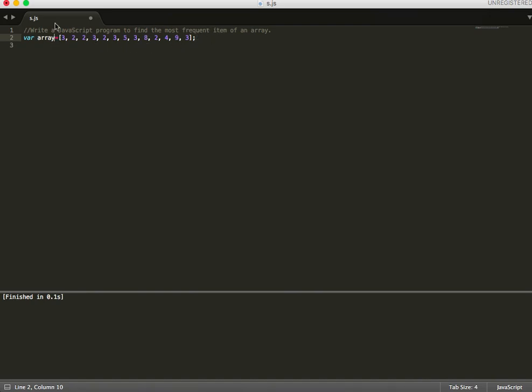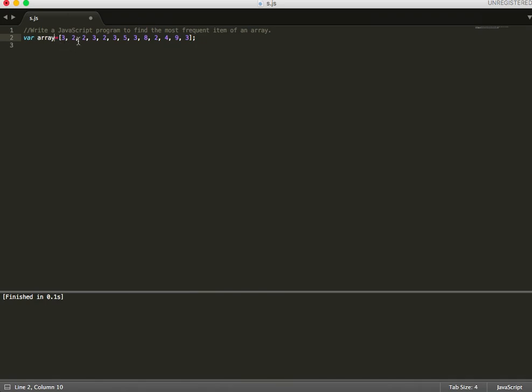So in order to find the most frequent item in this array, we should compare each number with all of the other numbers in the array. For example, we will create a loop and start with the first number in the array, which is 3, and start comparing it with other numbers till the end of the array. We will first take the 3 and compare it with 2, and then make an if statement, and if they are equal, we should increase the frequency, the number of repetition for that number.